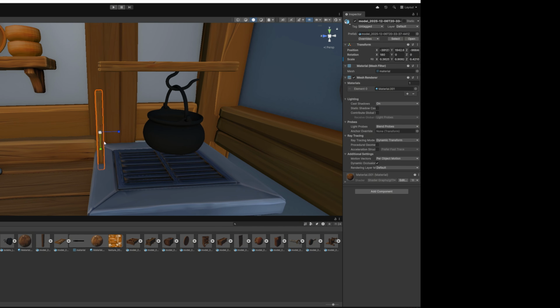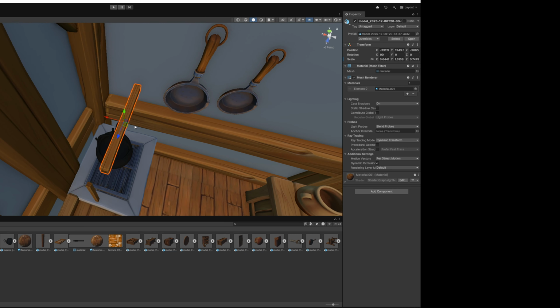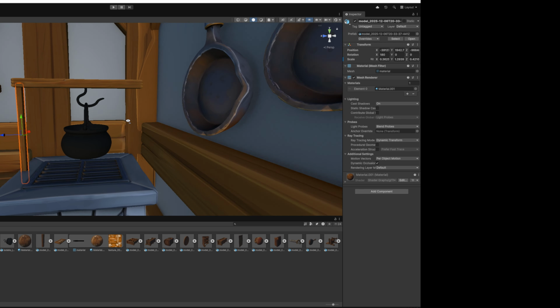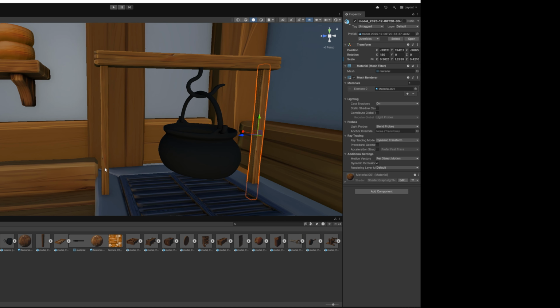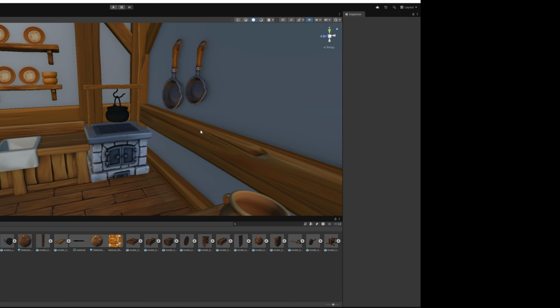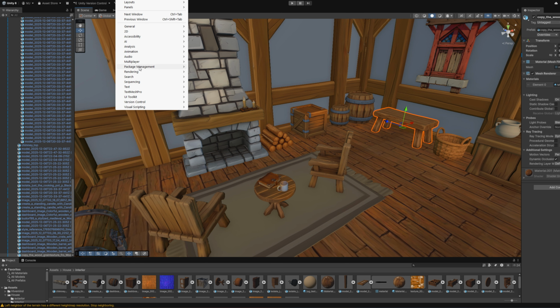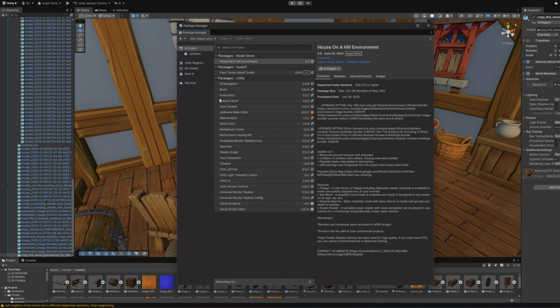And as you're looking around this cottage, it's not like you can tell that it's the exact same model being used everywhere, because the textures are a little different on each side. And like I said, I rotated the pieces around, so it all really fits naturally. So we've got our pot hooked up here. We've got the spit all set and ready to go. And now it's time to add some fire to our scene.